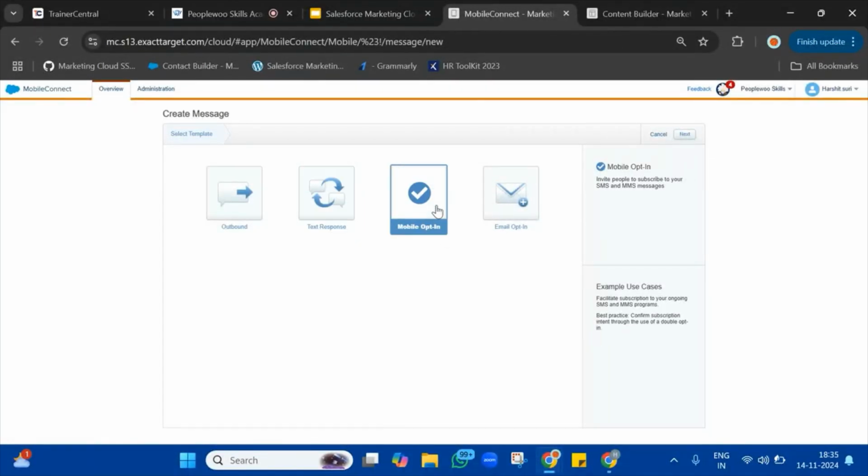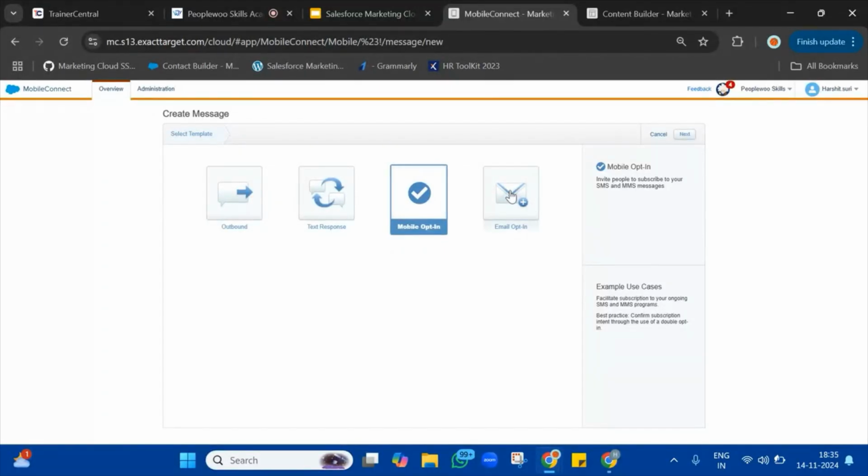Then you have mobile opt-in and email opt-in. For example, you have a new subscriber, a new phone number, who has not opted in to receive your communication, who is not your subscriber. So if you choose mobile opt-in and send SMS, and if he replies opt-in, he would become your subscriber.